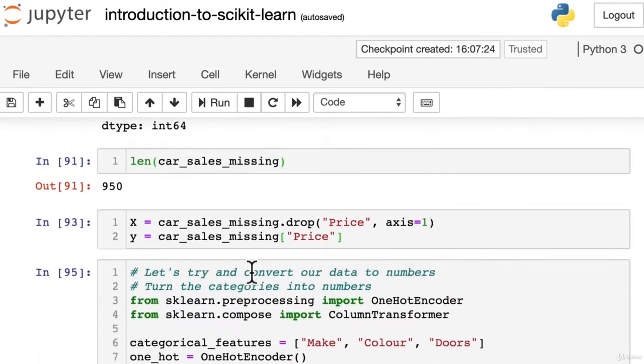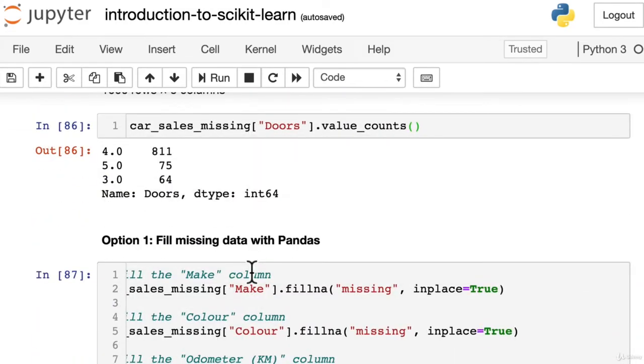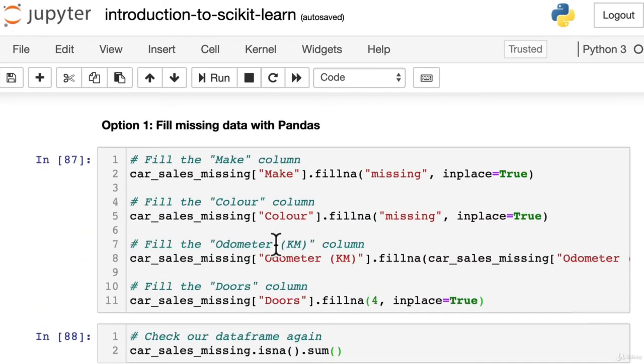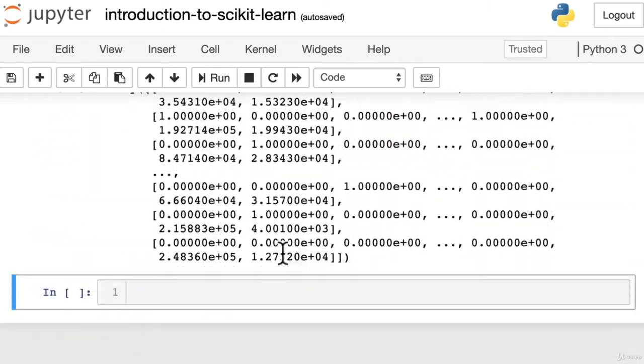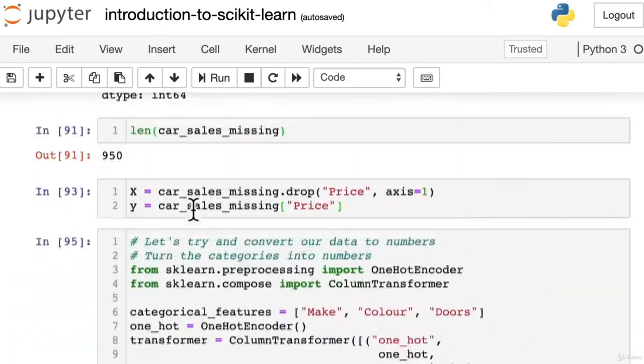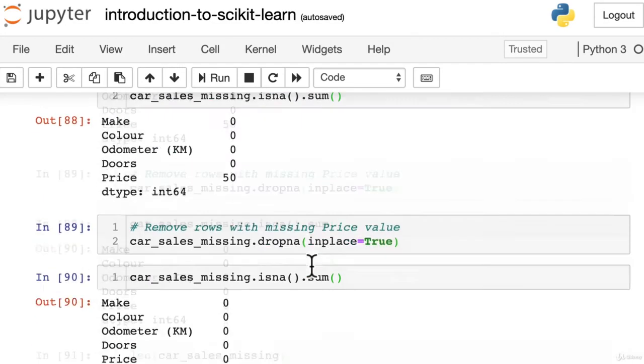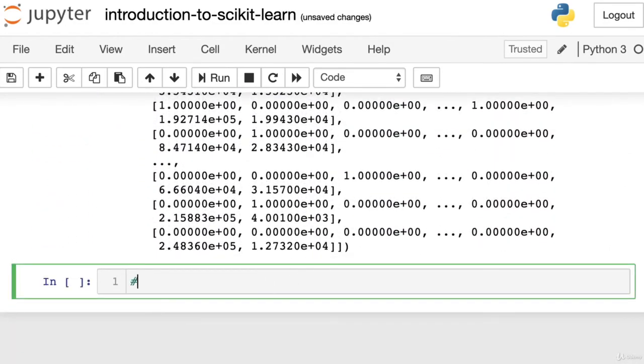You might be thinking, we're in scikit-learn, why did we use Pandas? Well, Pandas is very versatile and kind of fun to use. I really like using Pandas, but we can actually do what we've just done, so filling up these values here, right? We can replicate this, or what we've done with Pandas, with pure scikit-learn. So why don't we look at that? But what we'll do is we'll wait to the next video for that. So we'll get this set up. So option 2, fill missing values with scikit-learn.